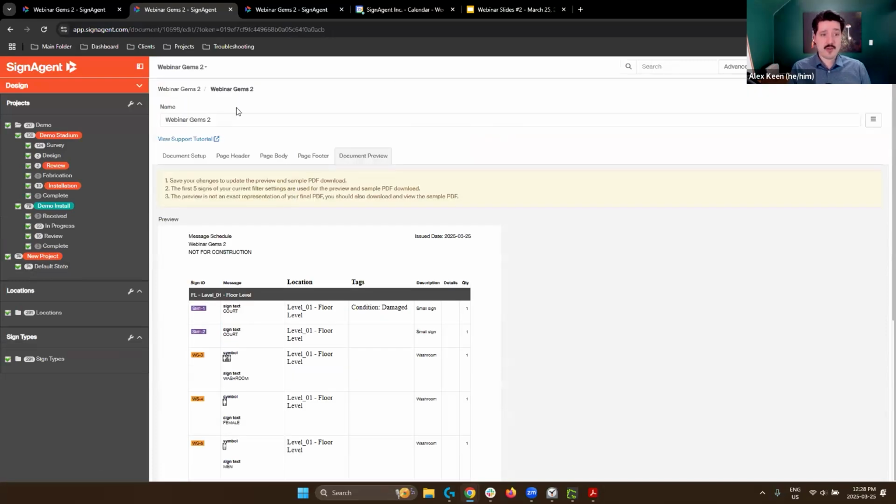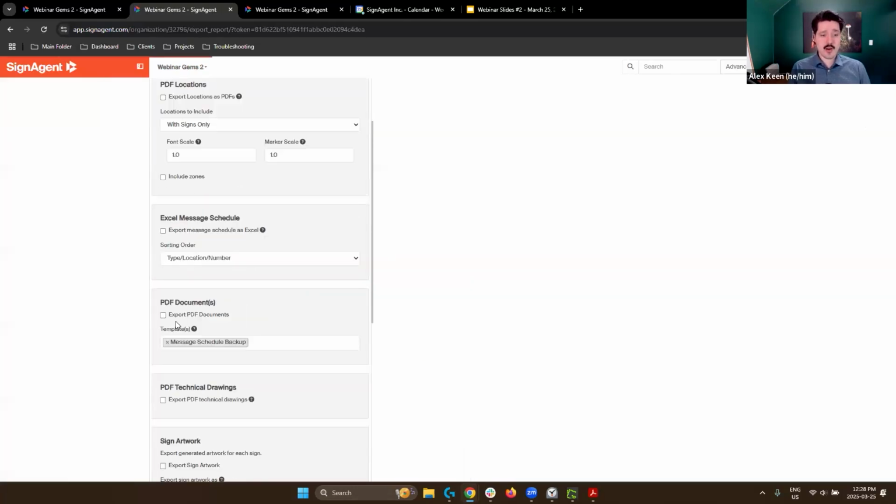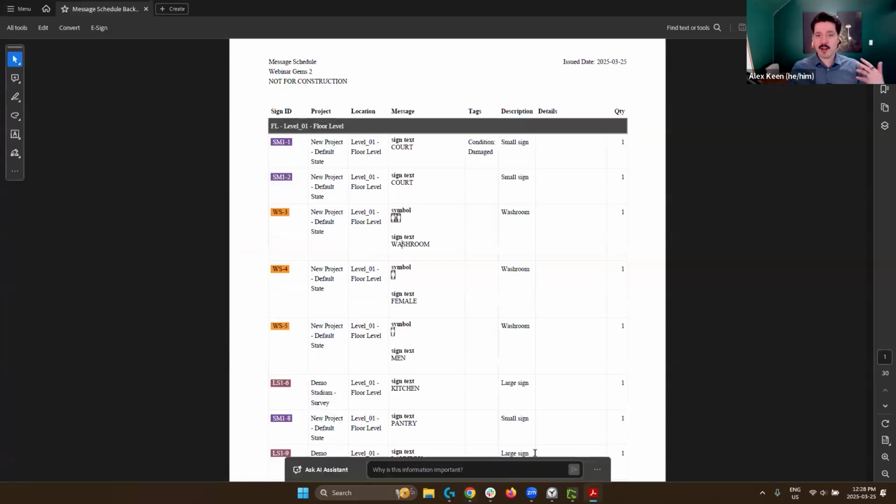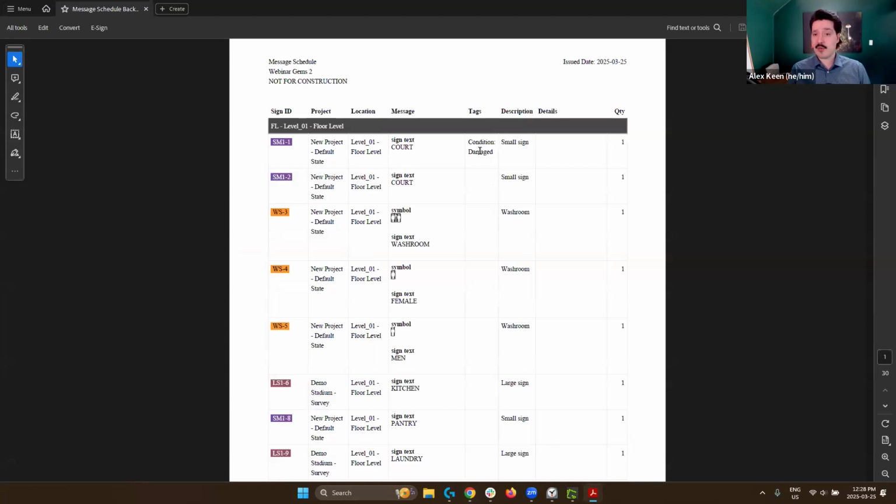All right, so we're going to come to this export tool, and this is where we're going to put in that custom PDF information. Right here under PDF documents, we can run a report of anything that we already have access to. So this is where I do the baking swap and I bring in a custom report that's already been done. And let's take a look at it. It's very similar to what we just set up. And we can see that we have those tags that we were looking at. Here's the location of the sign.